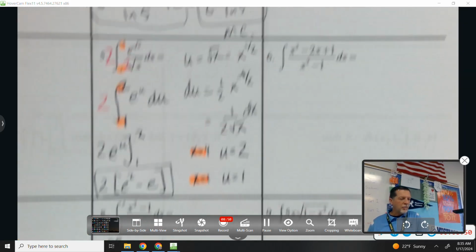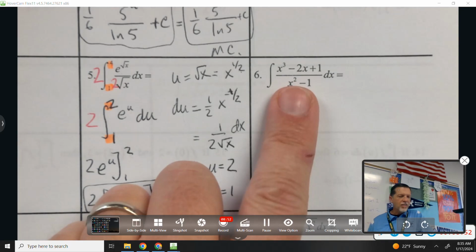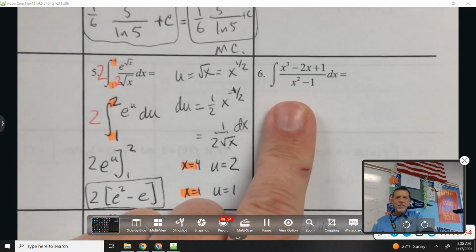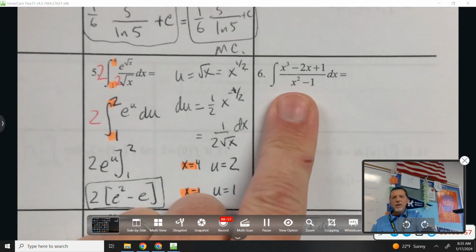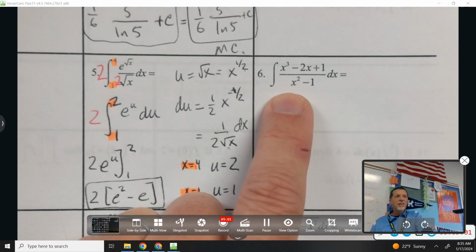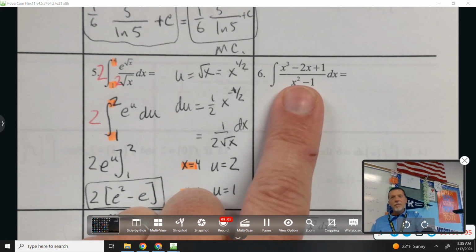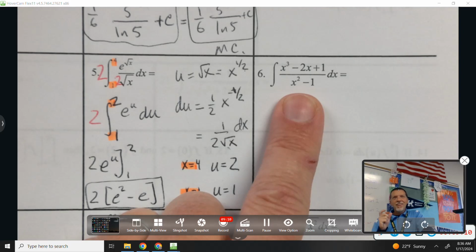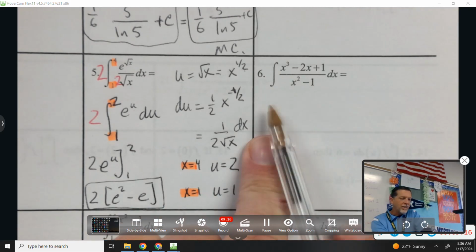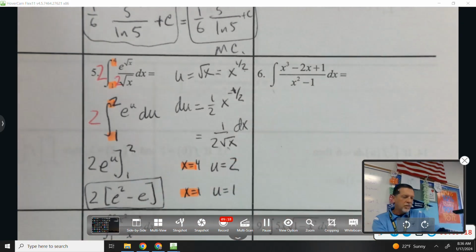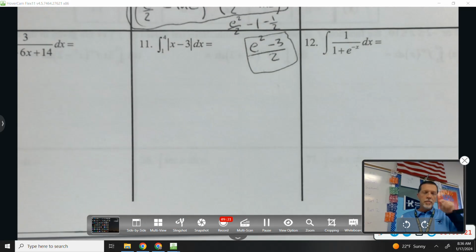Speaking of dividing, before we go on, number 6, obviously I'll work that in a different period, but what would we do on number 6? You'd have to long divide. So that would be a yucky problem. I'd have to long divide and then take my answer, and the biggest mistake on number 6 is not that people forget to long divide. They long divide and then they box that up as their answer. Like, no, long divide and then don't forget the antiderivative part. So number 6 would be a lengthy problem.